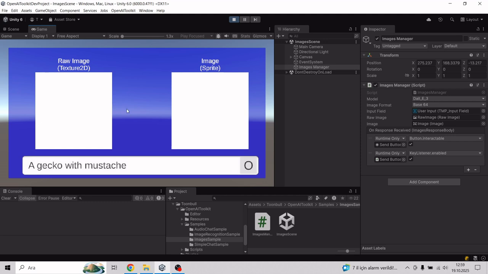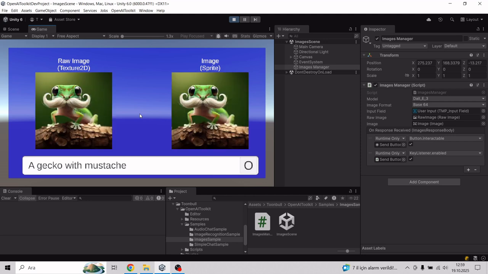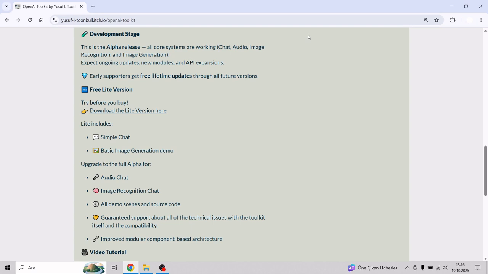We send it, and we gotta wait for some while. As you can see, an image of a gecko with mustache is rendered as a texture 2D on a raw image object, and also as a sprite on an image object. This is what we have in the alpha release for now.